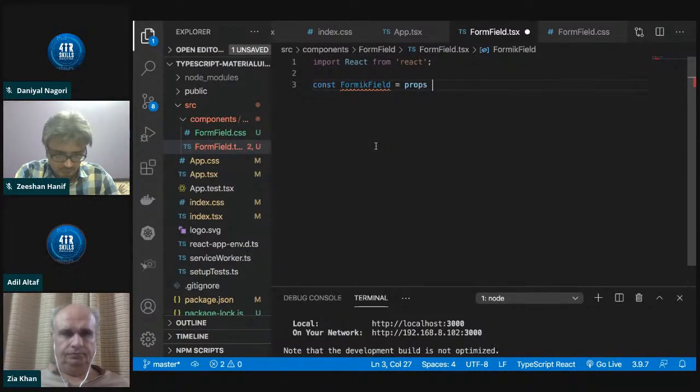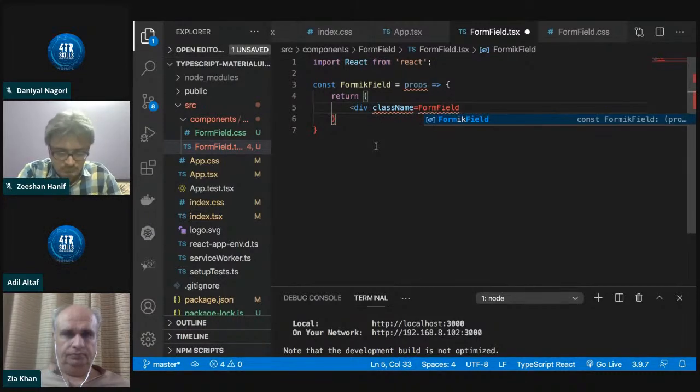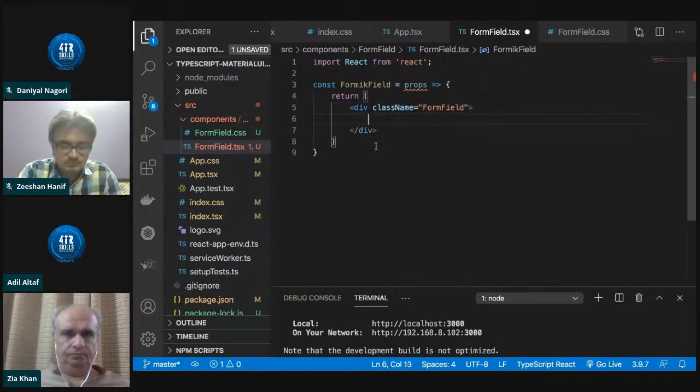We'll get some props, and inside we'll return a div with the class name, and let's call this form field.